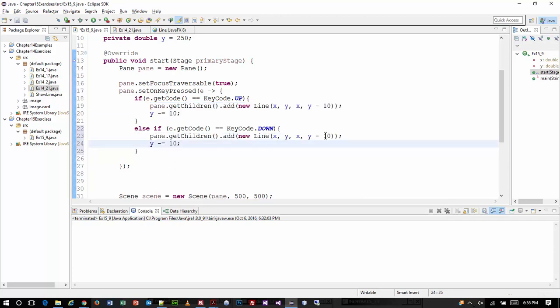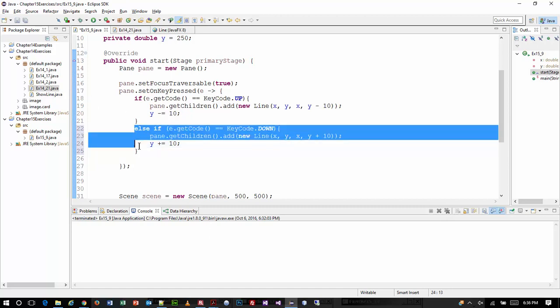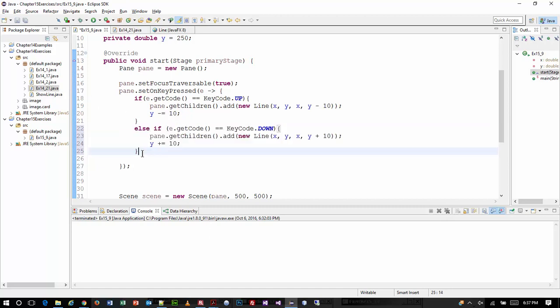Because really, if we're going down, we're still moving in the y direction. So instead of minus 10, we will plus 10. And then instead of minus equals, plus equals. And then we'll do another else if.